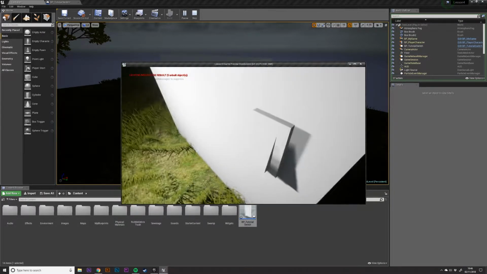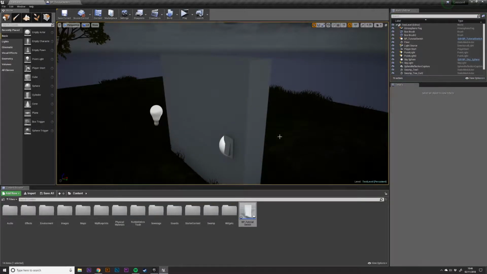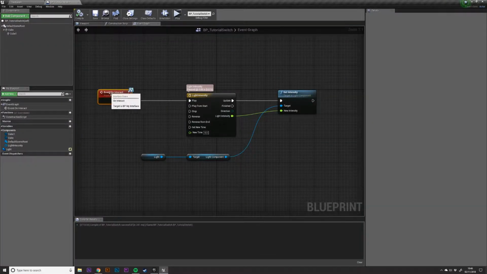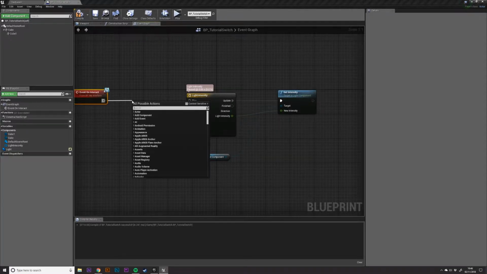If I click on it again, nothing's going to happen. The reason is that I haven't said anything to happen when I switch it again. I've only got a play function. If I go back to my switch blueprint and disconnect this, I can use a flip-flop node, which is quite useful. So, flip-flop.